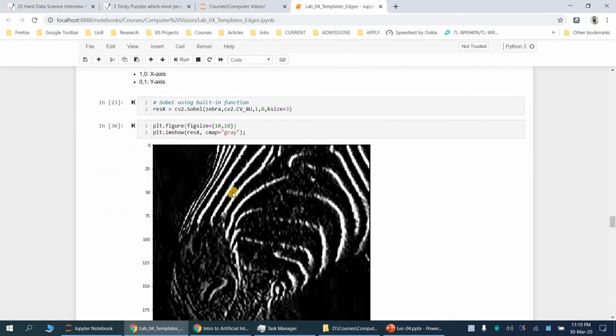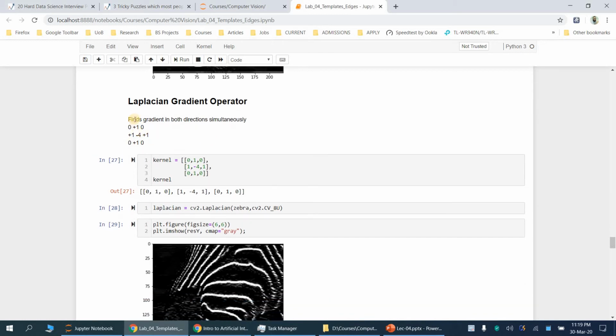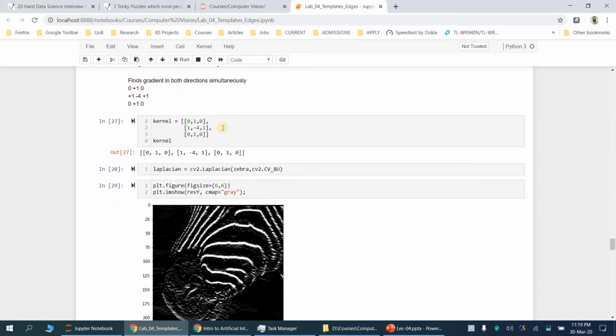And there is Canny. There is another one also. It's called Laplacian. So the Laplacian filter is shown here. There are many others, even many that we will not study. One of them shown here is the Laplacian gradient operator. It's given like this. So you see one column: 0 1 0, 1 minus 4 1, and 0 1 0 again. This kernel is given to you, and you can apply it on the image.